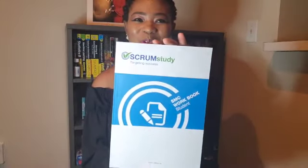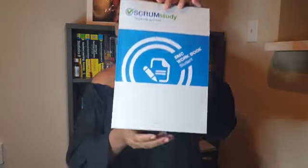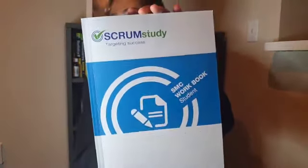Once you sign up for the Scrum Master certificate, like I said, you get all of this. And this is cool, right? You have the Scrum principles, Scrum aspect, initial plan and estimate, implement phase, review and retrospect phase. So this is another one. Once you sign up, yes, you get all of this.